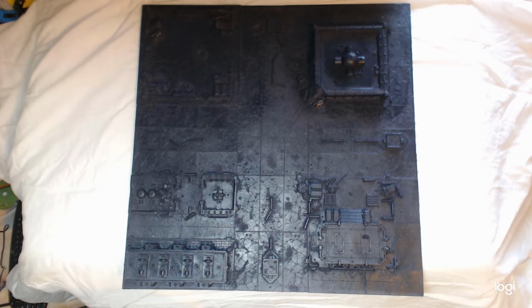Because it's a Forgeworld tile, it's resin, though not the standard resin that Forgeworld use. This is a much harder resin, feels a lot more like plastic. It's also a very different colour. As you can see, it's almost black. This is the natural colour. It hasn't been undercoated or anything like that.